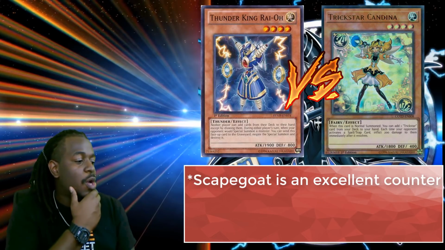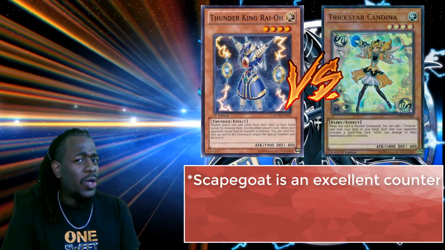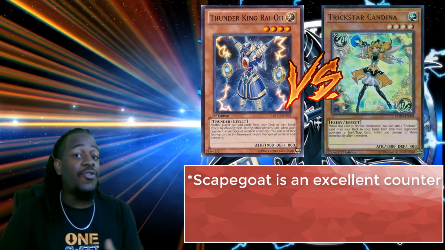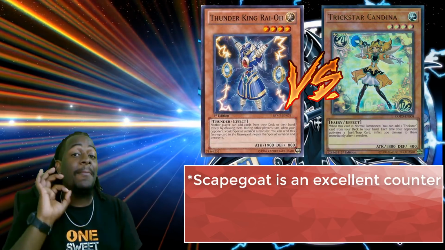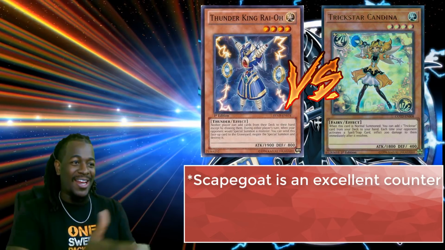Actually, they can just use the other 2 tokens, huh? So Scapegoat is a really good answer to the deck. But again, if you prepare Thunder King Ryo with other cards in your hand, then it can be a complete blowout. Get it? Blowout, like thunder.